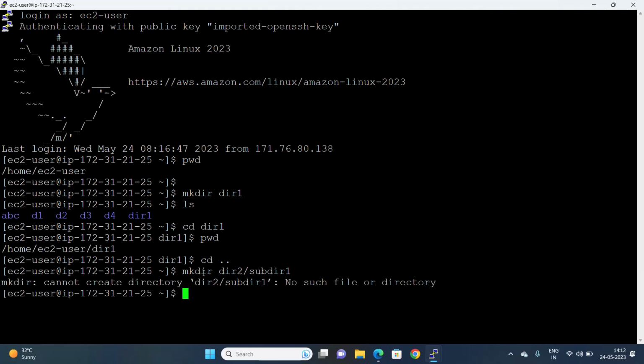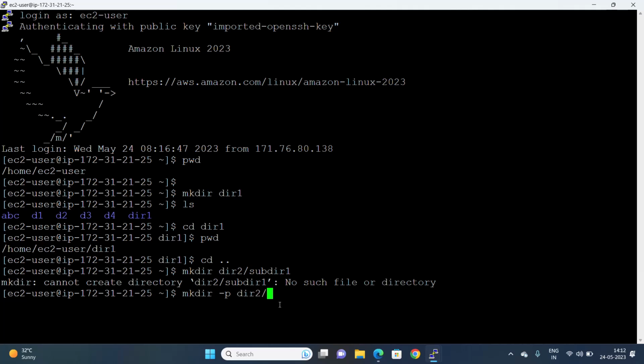In this way I'm going to create. Now it will show an error, cannot create directory, because the operating system doesn't know which will be the parent directory here. So that's why we are going to mention hyphen p.